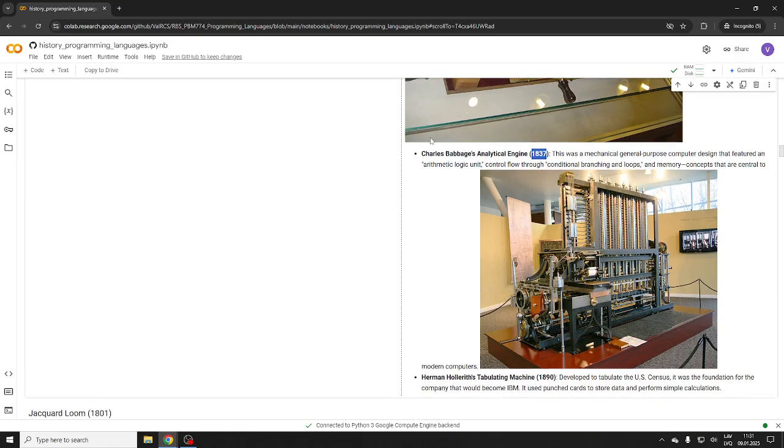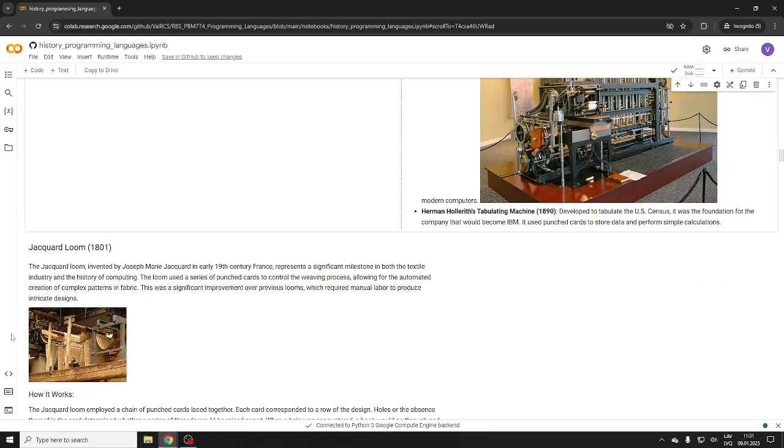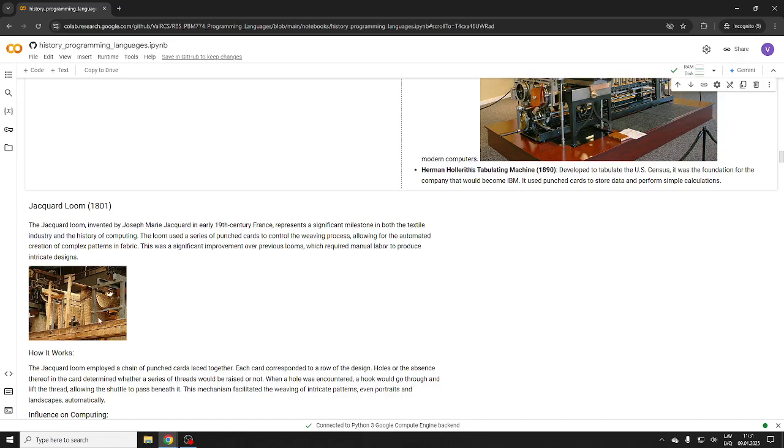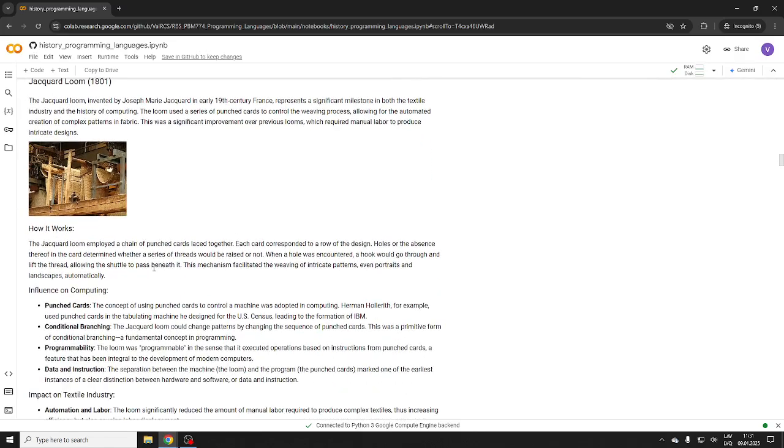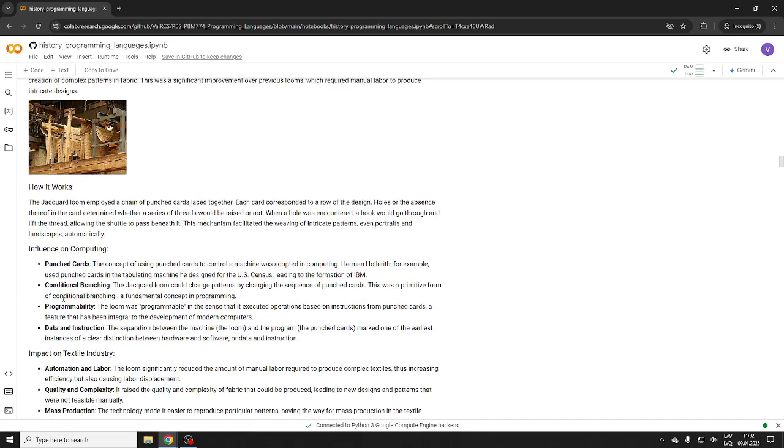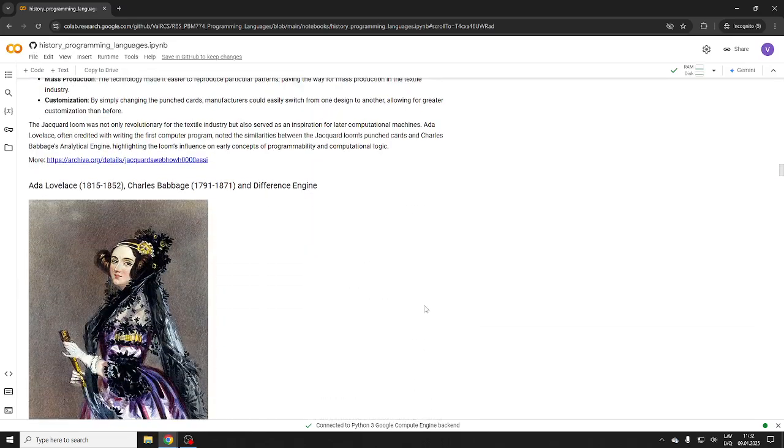So this 19th century is all about these punch, how do you call them, punch cards, I guess. In fact, you can see the loom here. You have these punch cards, and basically you could think of it as a domain-specific computer, but not really a full Turing machine, obviously. But there is actually some conditional branching. You can actually program because you can enter the design. Very big advancement.